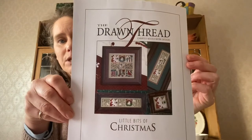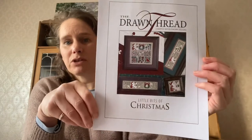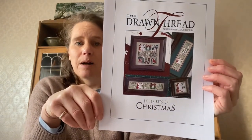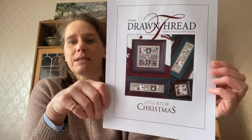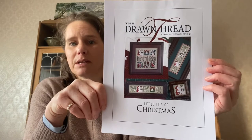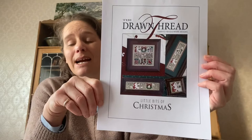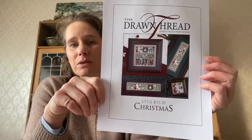The third chart I got off Stash Unload is a Drawn Threads chart. A few of the beads did come with it. Again, wasn't expecting them to, obviously. But you know, that's always a bonus. And it is Little Bits of Christmas from Drawn Thread. I have one Drawn Thread chart that I haven't actually stitched yet, but I have been seeing a lot of Drawn Threads over the Christmas period. I know Nad's xstitch has been doing one April, May, June, and stitched up, I think, one or two over the Christmas period. And they've all looked absolutely stunning. So when I saw it, I thought, I'm just going to grab it.